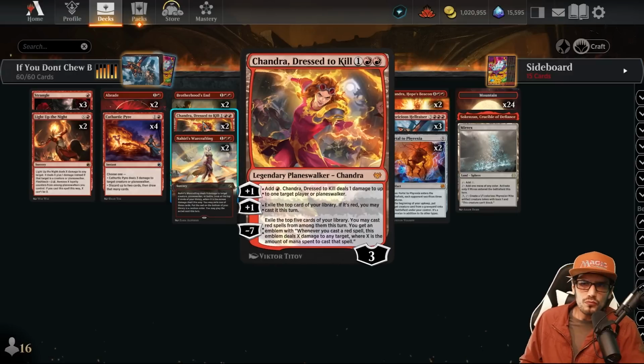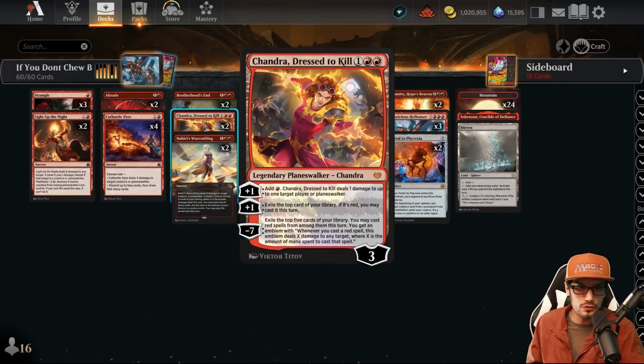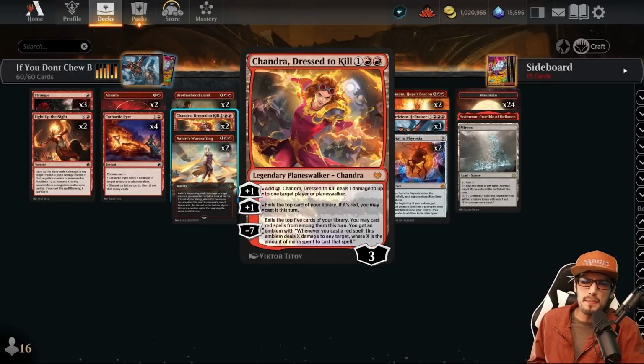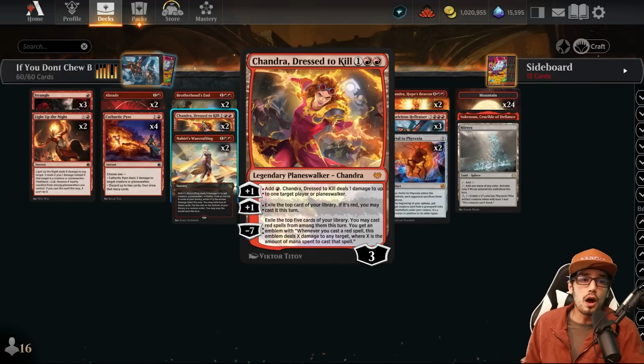So moving on now, Chandra, Dressed to Kill, 3 mana, 3 starting loyalty, plus 1, adding a mana to your pool, dealing 1 damage to player or planeswalker, which is crazy good. Another plus 1, exiling the top card of your library. If it's red, you may cast it this turn. Just decent card advantage. And then -7, exile the top 5 cards of your library, and you may cast red spells from among them this turn. You get an emblem with whenever you cast a red spell, this emblem deals X damage to any target, where X is the amount of mana spent on that spell, which is doggone goofy considering we're in a mono red deck here.